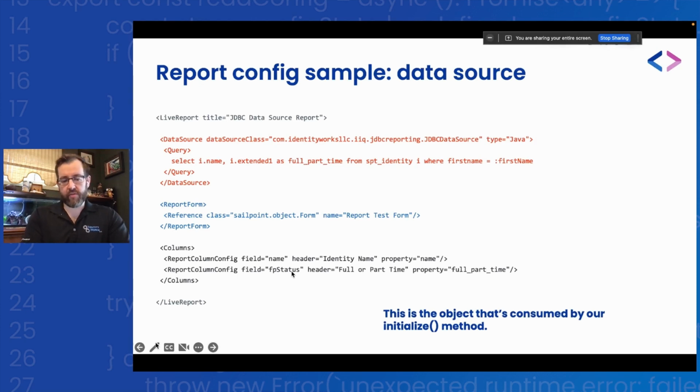The reason those are different is that, for example, let's say we wanted to take attributes out of here instead. So we get back the full big XML blob of attributes. You can have more than one report column config that references that same property. So they can do different things with those attributes: extracting different attributes, extracting attributes in different ways, fallbacks just in case an attribute doesn't have the values you need, and so forth.